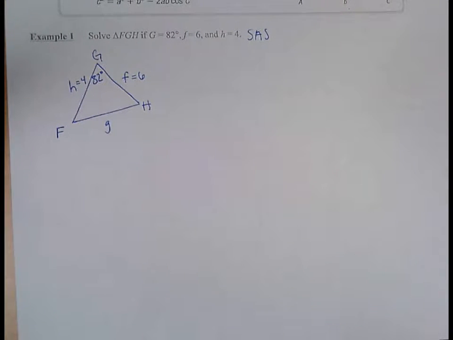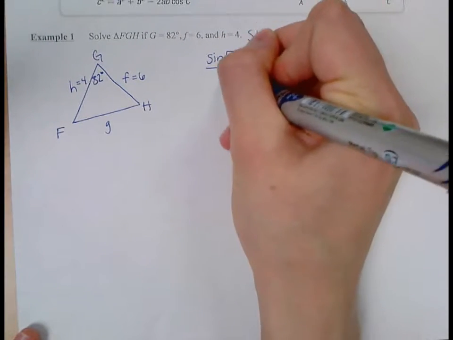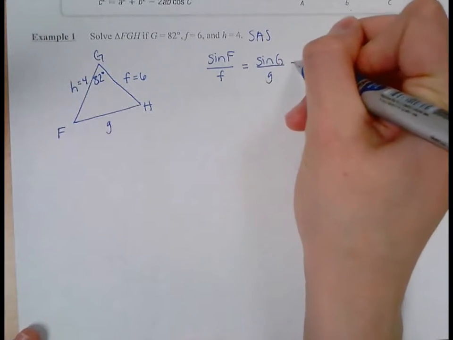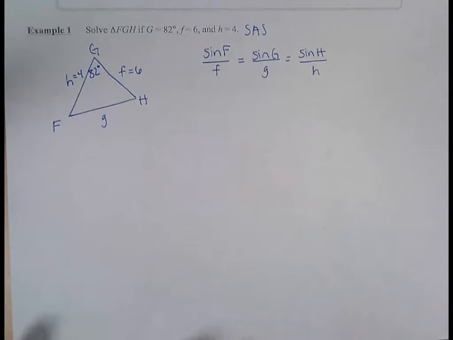I first want to show you, though, because when you're trying to work through this, or I guess I don't really have to show this, but if I set up law of sines, because I will say between law of sines and law of cosines, law of sines is definitely, in my opinion, easier to use, and that's the general opinion I get from students. But I'm going to just set up what law of sines would be in this case. So it'd be sine of F over side F would equal sine of G over side G is equal to sine of H over side H.